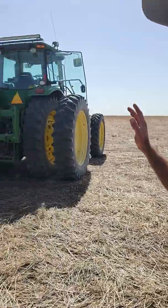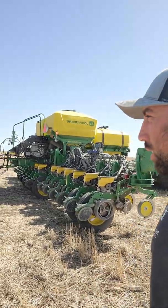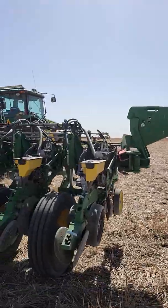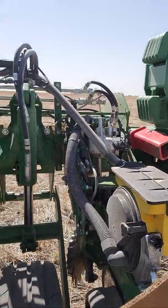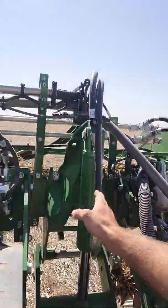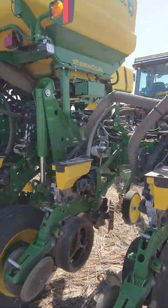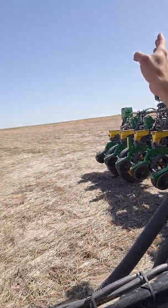After that, run up into your cab and tractor and unfold the planter into the venting position. Now that it's unfolded, put these blocks on — you'll have four blocks, two on each side — and put them on your cylinders. You'll want one on each set of tires: one here, then one in the middle on this side, one in the middle on that side, and one on the outside.